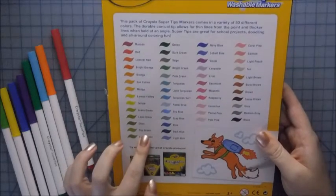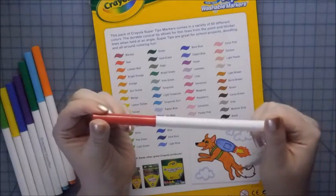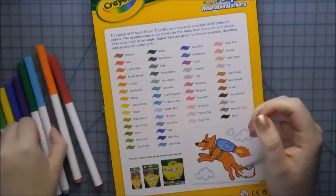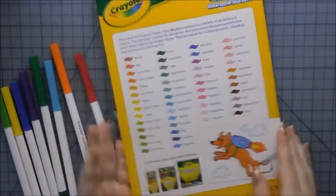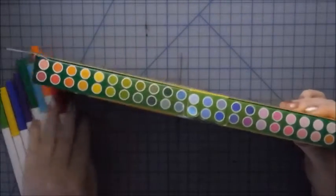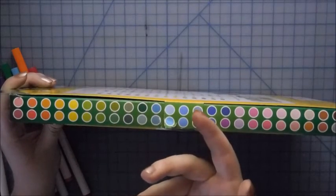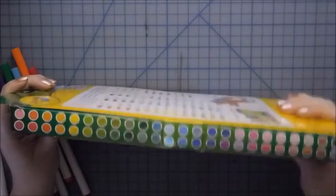Now my only issue with this is the fact that on the marker there is no indication of what color this is. I'm almost positive this is red, but this is one of the easier ones. For example, I have no idea which light blue this is at all. Whenever I was trying to figure it out, it almost went in a zigzag pattern, which is kind of weird, first of all. Why would it go zigzaggy and why wouldn't it just go straight across?